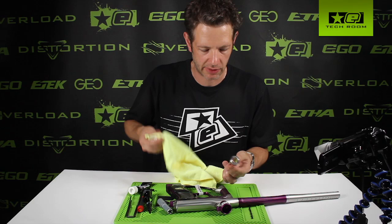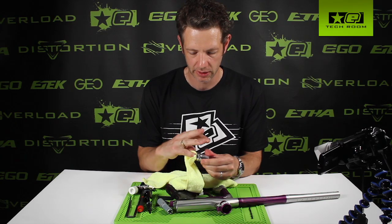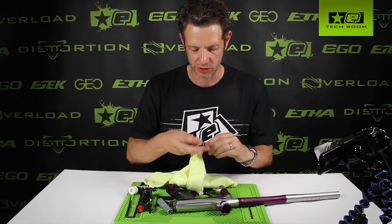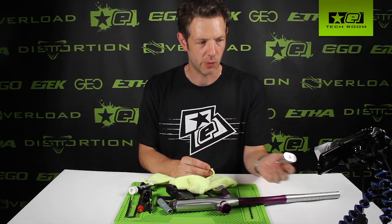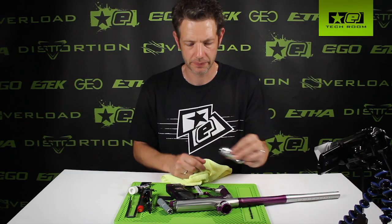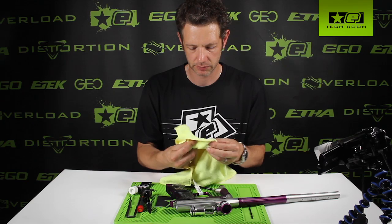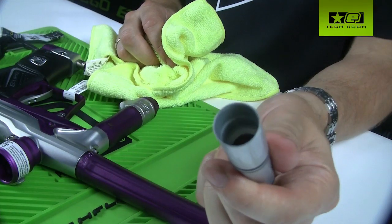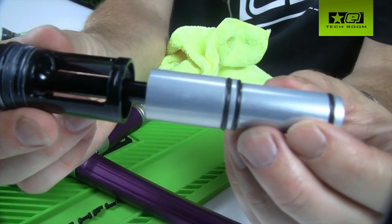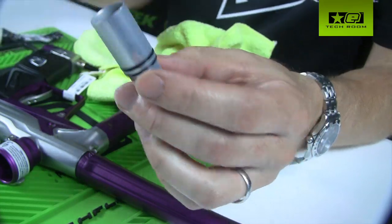If you're taking the gun apart after a day's play, always use a microfiber cloth. One of the best things is it takes the grease off really quickly — it'll take any paint off, debris, dirt, dust, and soak it all up. You can then wash it after you've used it and reuse it next time. Wiping off all the grease from the inside of the can and any excess and dirt from the outside as well. Same for the bolt — wipe the excess grease off the outside of the bolt. Just checking inside the back here — that does need lubricating because that's the surface that the prop shaft slides on, so that needs to be kept clean and lubricated, just the same as the prop shaft tip itself.